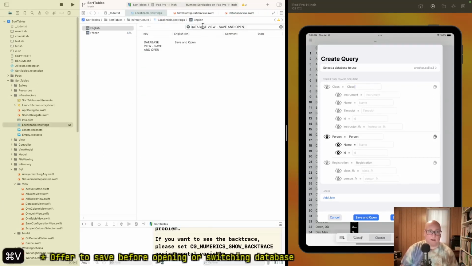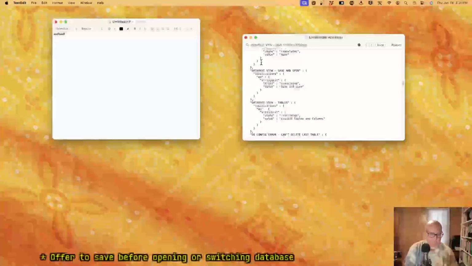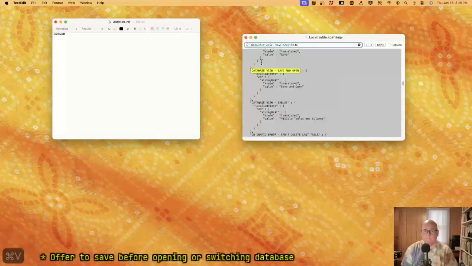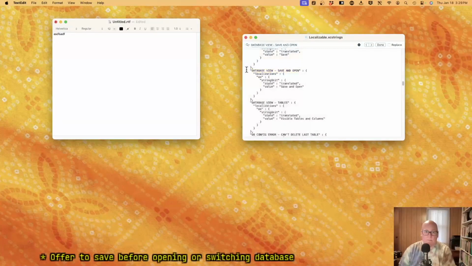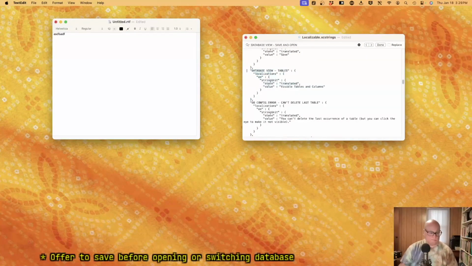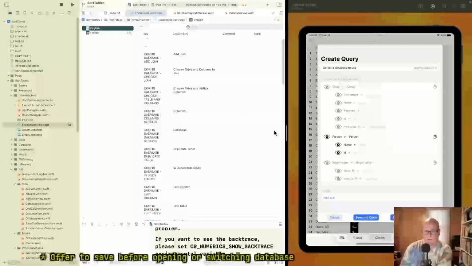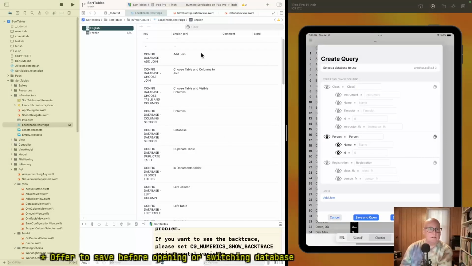I think I'm paying the price because I automatically merge some of these, they do something to make it hard to do. Database view, save and open. Okay. All right. Now, I feel like I missed something over here. All right, we'll delete that button.